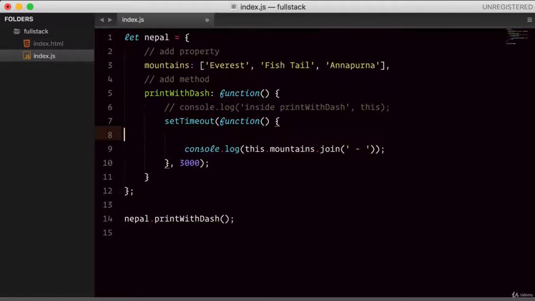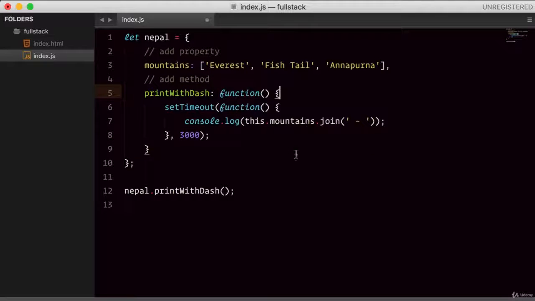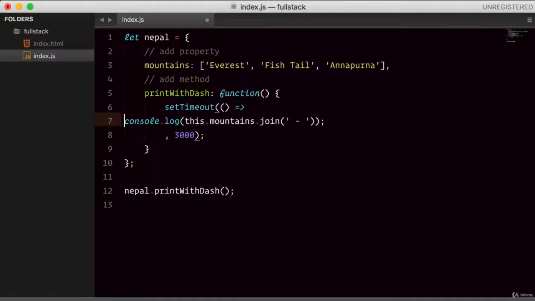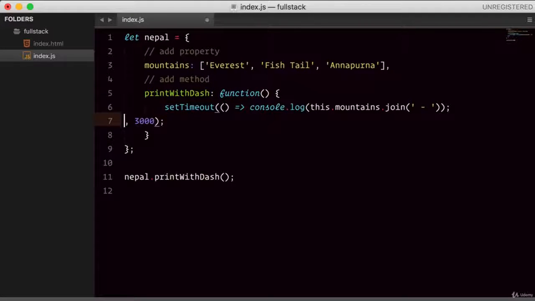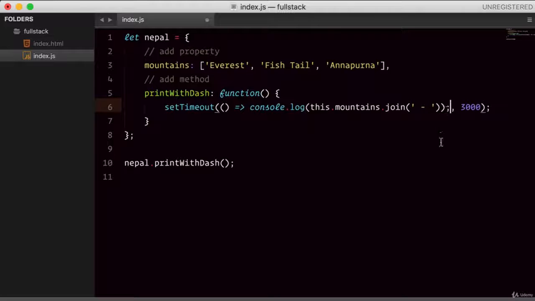Let's get rid of this. Let's get rid of this. This problem can be fixed by changing this function, the first argument of this setTimeout method. Let's change this to an arrow function, and it is pretty straightforward. We can get rid of the function keyword. We can get rid of these curly braces because it's just one statement we're returning. And now all we have to do is use this arrow, right? Now we can even put it in one line, which makes it more readable. Okay, and let's get rid of this semicolon. So this is all we need to do.